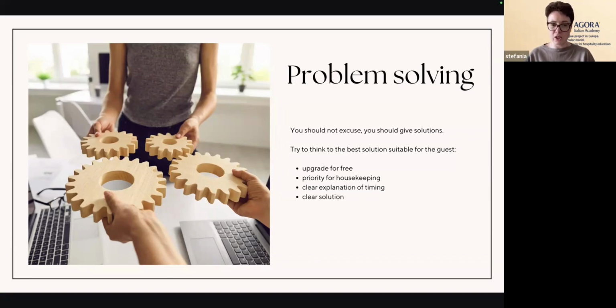It won't always be easy. You will for sure be helped by your manager and your colleagues, so you are not alone facing problems and decisions regarding problems. But the important concept is to be clear with the guests. If there is a problem, pass the message that you are trying to solve it: I understand there is a problem and I will do something to solve it. Maybe in some situations it won't be possible to solve a problem, but what is important is to show you will do something to solve the problem, okay? This will remain in the guest's mind.